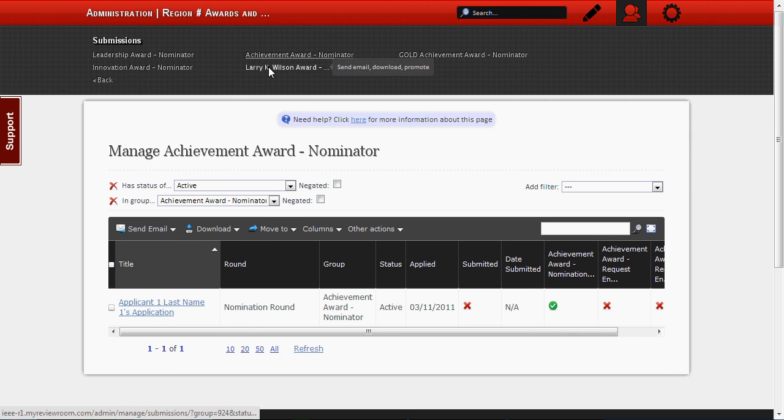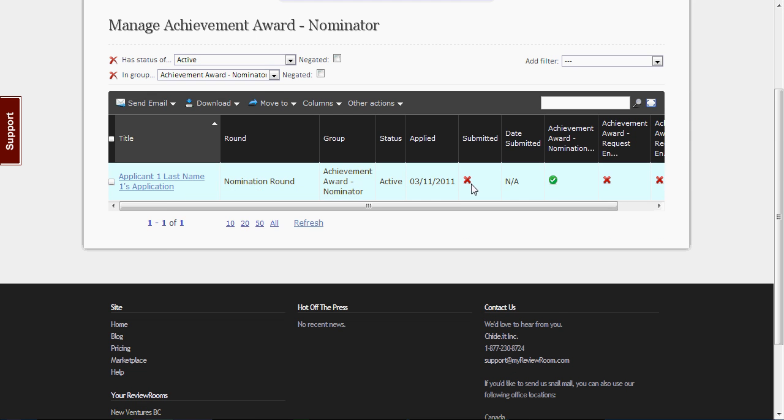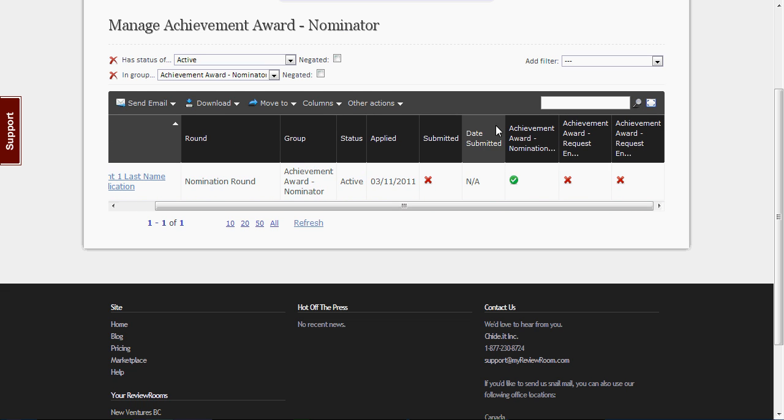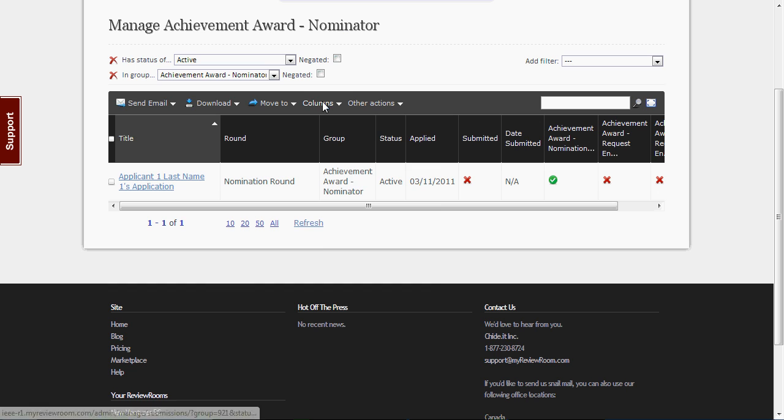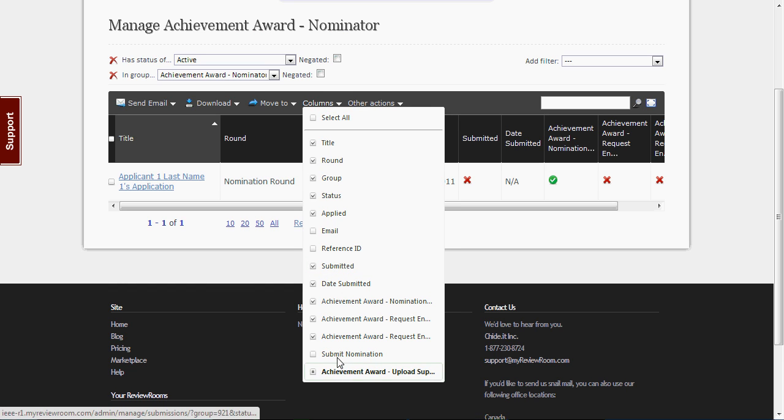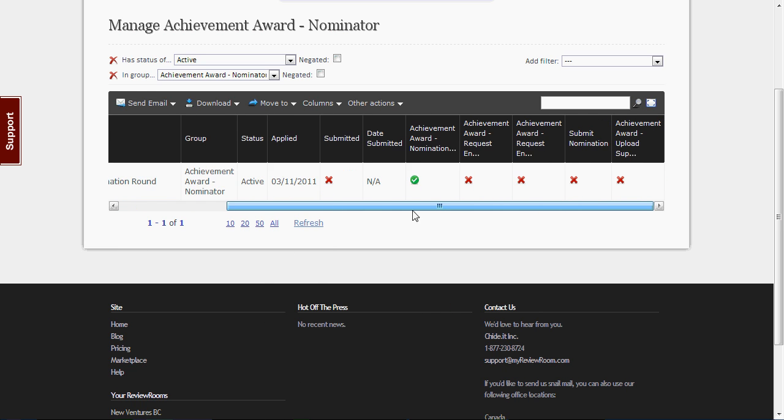What you're going to see here is that application listed. You'll see all the different tasks that this person needs to complete and whether or not they've completed them. If you want to add more columns that are not visible right now, like whether this person has submitted yet, you can add those columns and you'll be able to see that extra information.